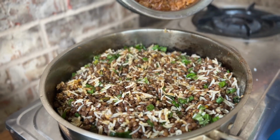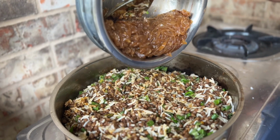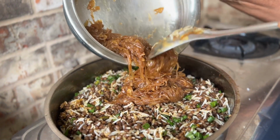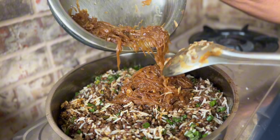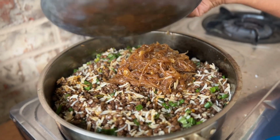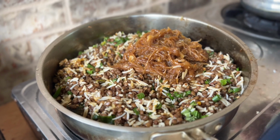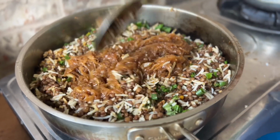Then the next ingredient that we're going to add is half of that caramelized onion. Just set the other half aside because we're going to garnish with this caramelized onion. So you just want half of this, and you want to mix this up really good.